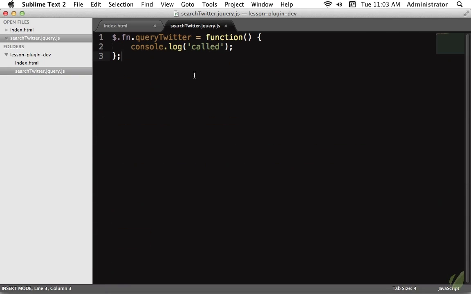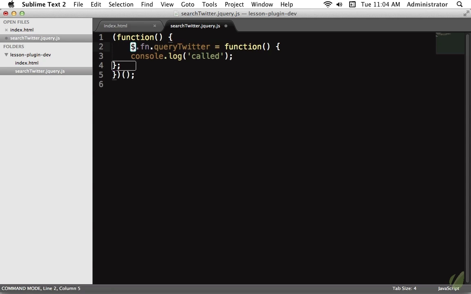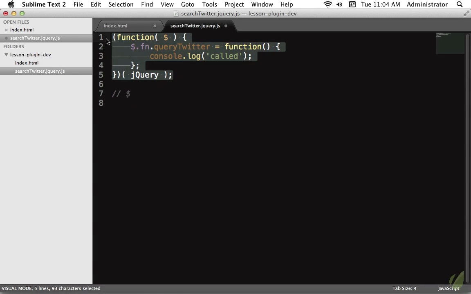Now this does work, but we want to be a little careful, because what if you're importing this into your project and you have another script or library and the $ refers to something entirely different? Well, in that case, you could have some clashing. So it's a best practice instead to wrap your plugin within a self-executing function. So we'll paste it in like so. And then what we will do is pass jQuery. And this should be fairly familiar to you at this point. And now what we've done is the $ within this scope, $ will always refer to jQuery. But outside, $ could refer to jQuery, or it could refer to something entirely different. This way we're shielding ourselves to make sure that we're not clashing with anything. And now we're being nice to other scripts or plugins.